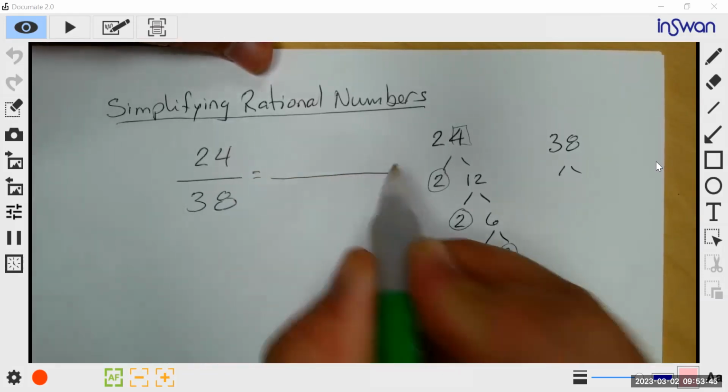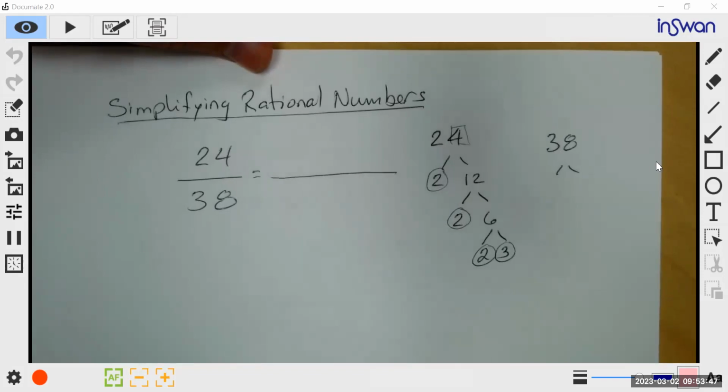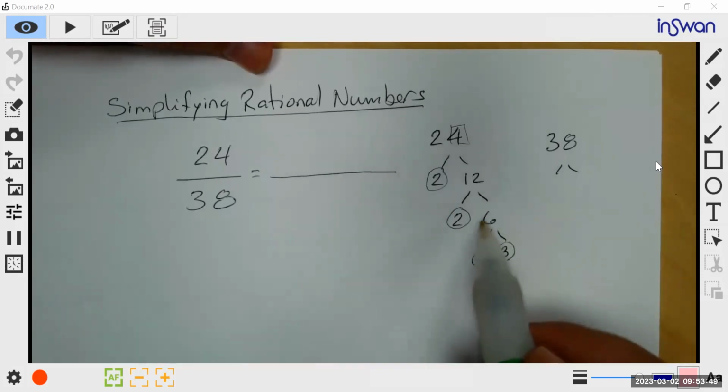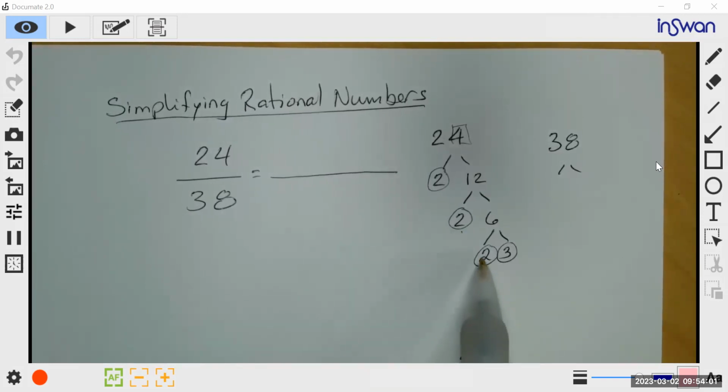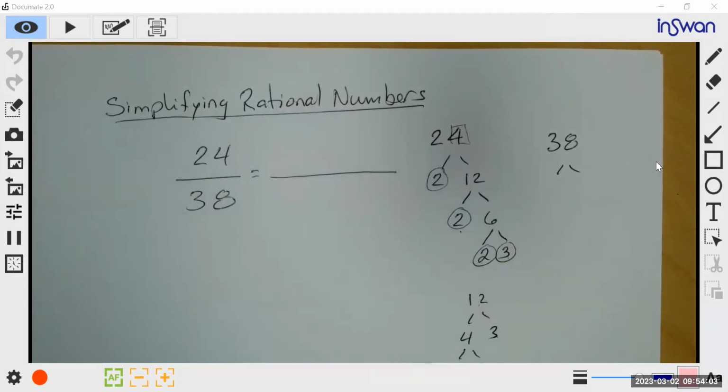Yes. Like 4 times 3 wouldn't work. It would work also, because if we did 12 as 4 times 3, 4 is made up of 2 times 2. So 12 is made up of 2 times 2 times 3. So either way, at the very end, we'll get the same answer. This is called prime factorization.